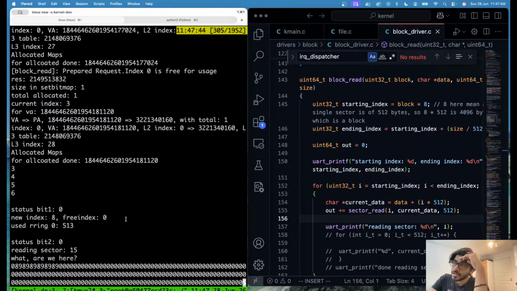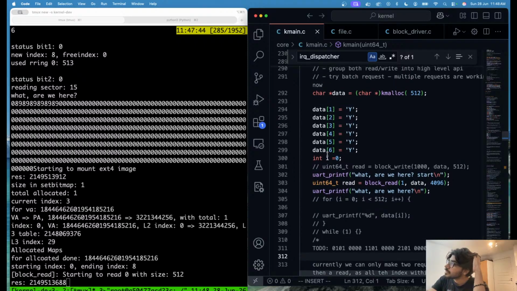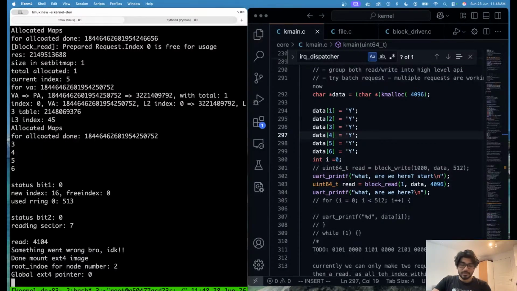So we are reading all the sectors, but the moment we come outside, the fucking thing just goes back. Probably are we passing the pointer? We are passing the pointer. Holy fucking moly. Okay, now it should work.